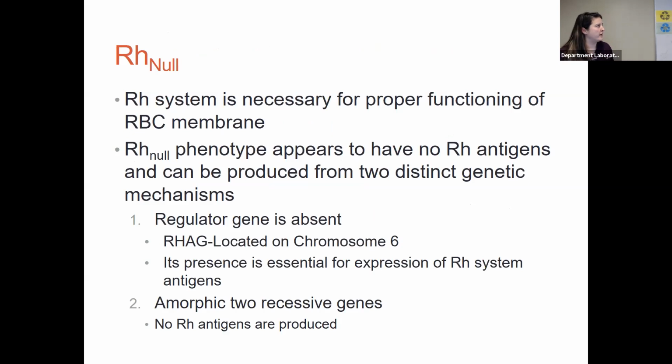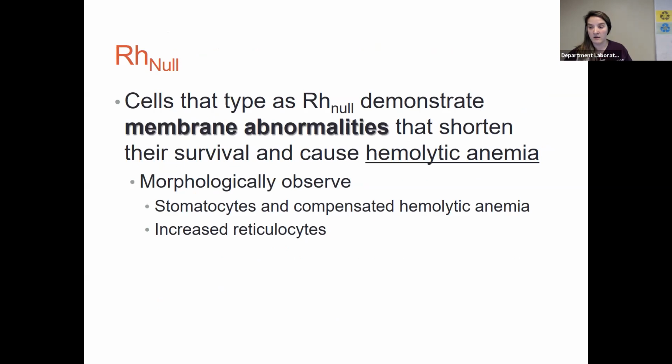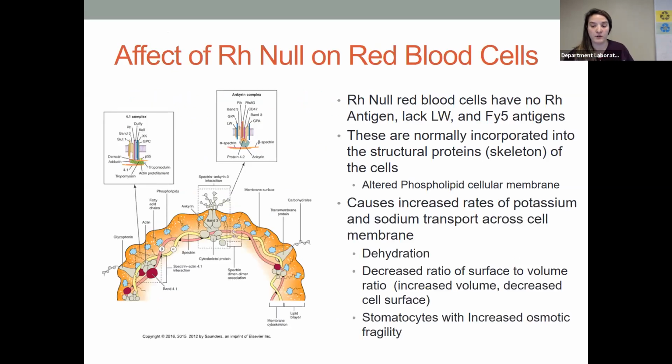There's a phenomenon called RH null, and that is when the patient lacks all of the RH antigens. So they're D negative, big C negative, little c negative, big E negative, and little e negative. The problem is, if you think about your red cell membrane, and I took this from your textbook, the RH antigen is thought to play a huge role in the structure of the red cell membrane. So if the RH antigen is completely missing, it's thought that there's increased phospholipids, which causes the cells to shrink, and it can cause the formation of stomatocytes on the peripheral smear. So this would be very similar to hereditary stomatocytosis.